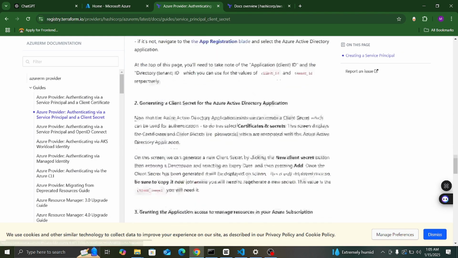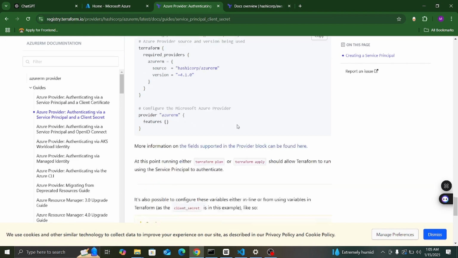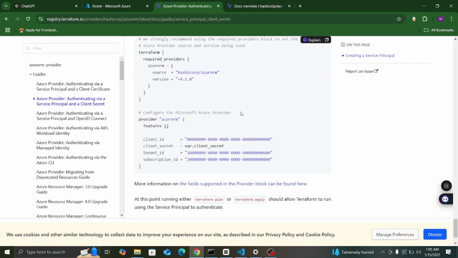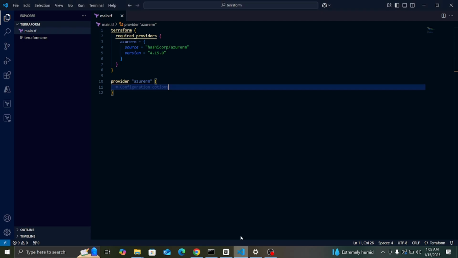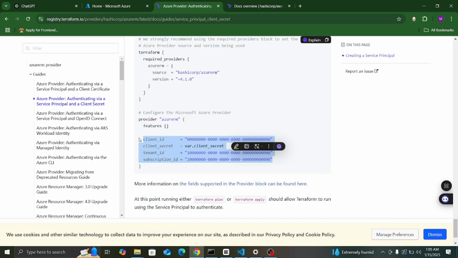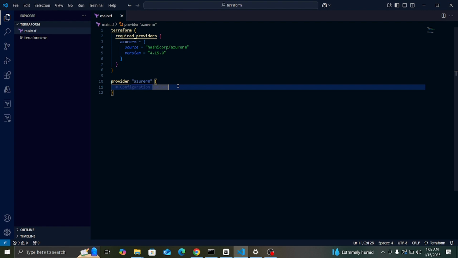In this section, down in the code, you will see the relevant provider configuration. This is the configuration for the Microsoft Azure provider. I will copy this code and paste it here. I will take the full code with the features under provider configuration.